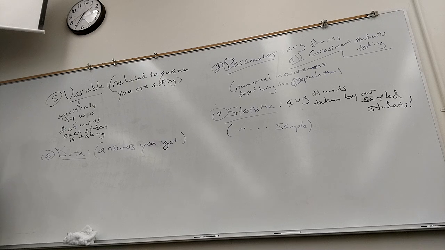I love it. I mean, you let this flow. You got a group you want to say something about and a group you can actually work with. And then you have what it is that you want to say about the population. The parameter is what you really want to say about everybody, and the statistic is what you're going to say about the group you're working with. And then you got a question you ask the group and the answers you get from the group. I mean, it kind of flows. This terminology kind of flows through the story of how we do a statistical experiment.